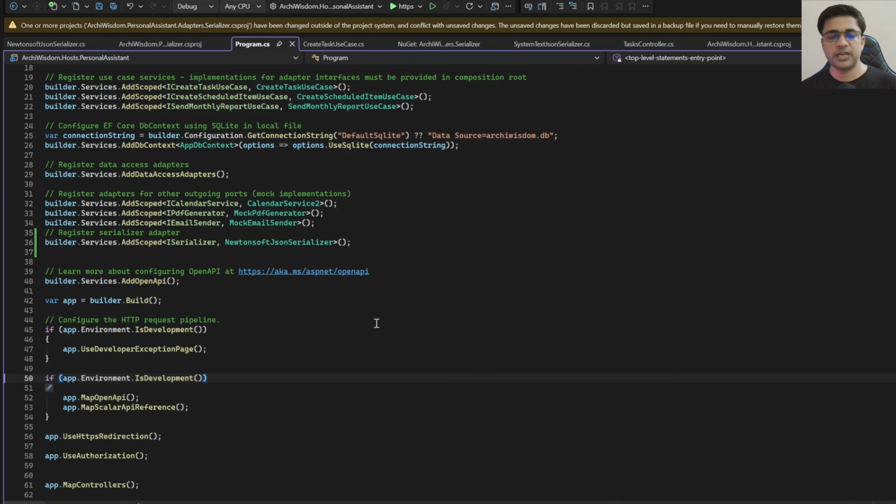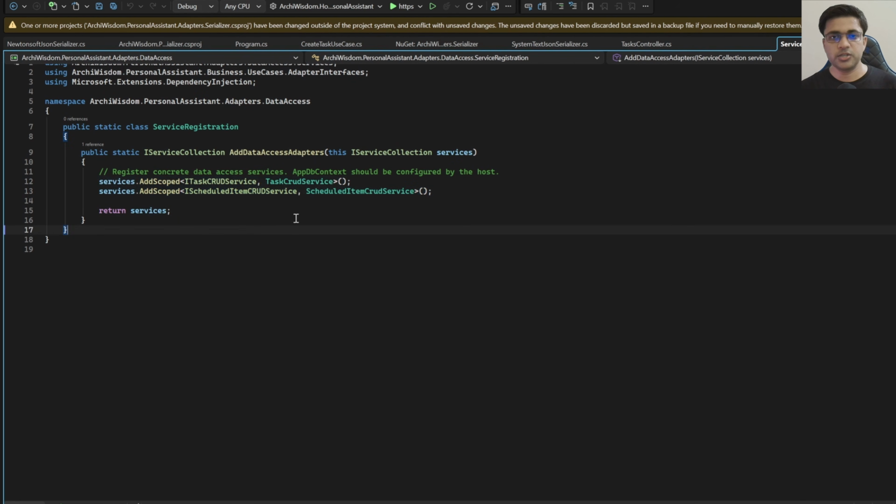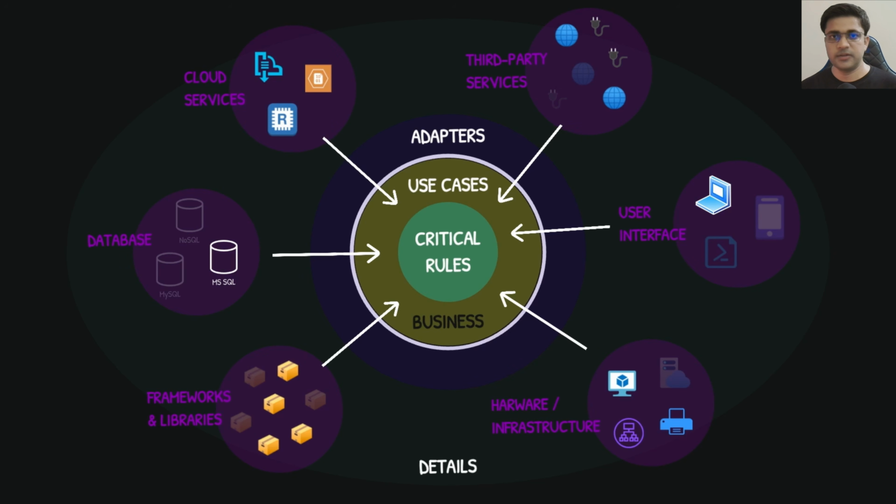All we did here was add a data access layer and configure it from the main component. We can switch to a different implementation at any time when needed. And not just the database, we can replace any incoming or outgoing adapter whenever we need to. So, for example, if you want to move to a different calendar service, we can simply follow the same steps.